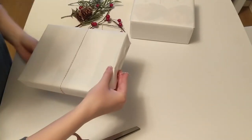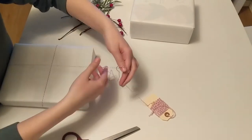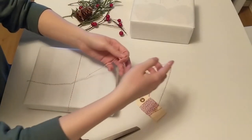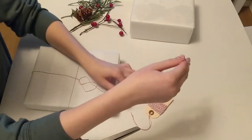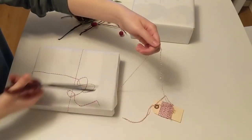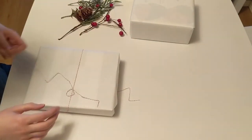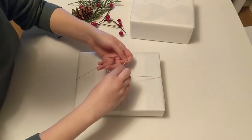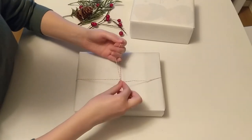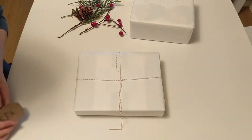to then go the other way. I'm doing it very rough on camera right now, but this is basically what I do, and then I know how much I need to tie a bow. And I actually probably have more than I need, so I'll cut it off here. And then we're just gonna make this look a little better. So one second. So I'm just going to do one knot just to start with.